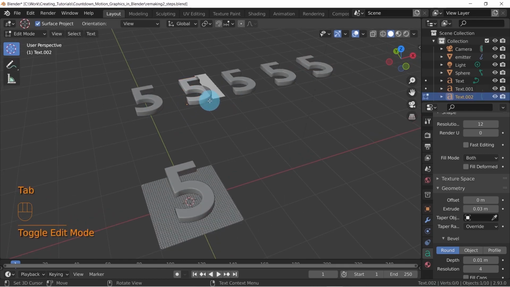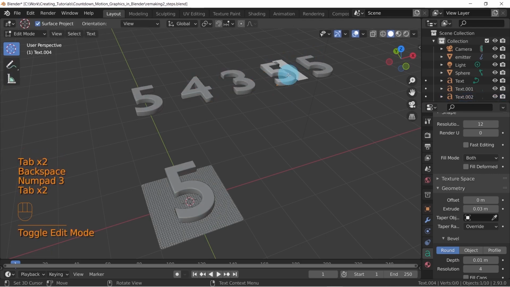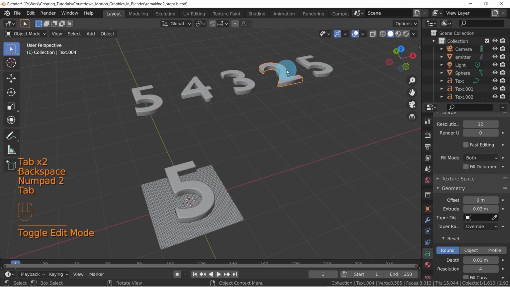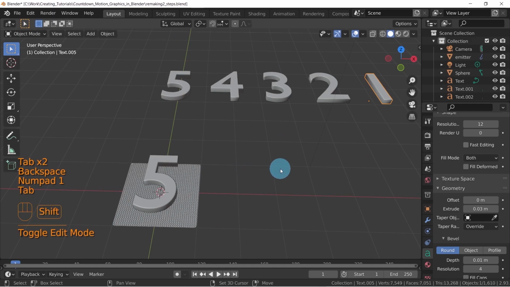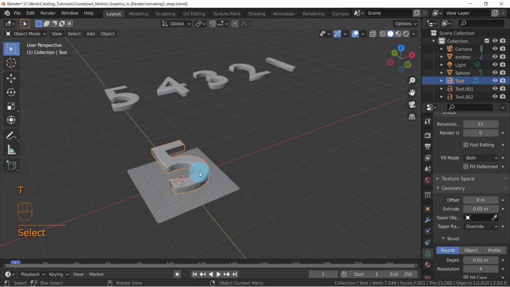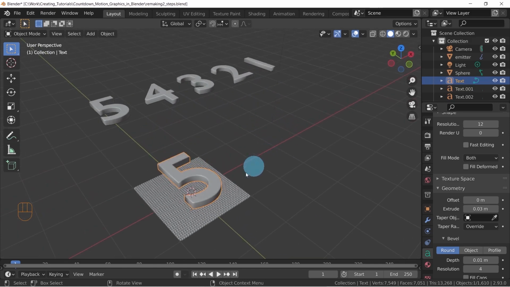Now this I will make it 4, and I will repeat the operation for the rest of the numbers. Okay. Now this will be our target that we will switch later to each one of these numbers using animation nodes.